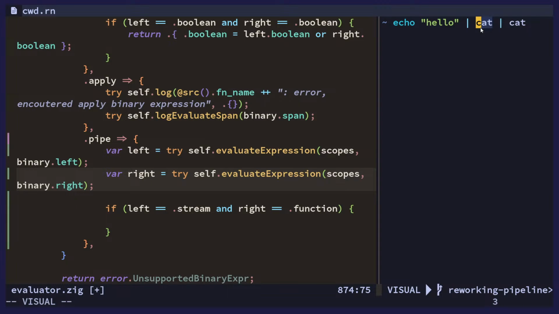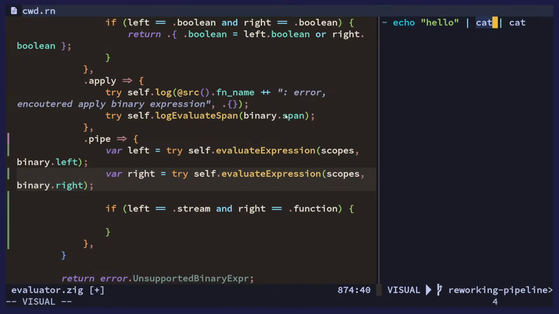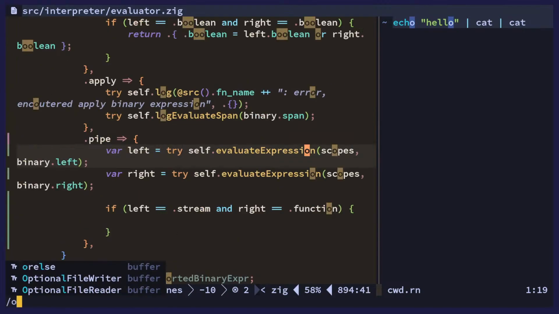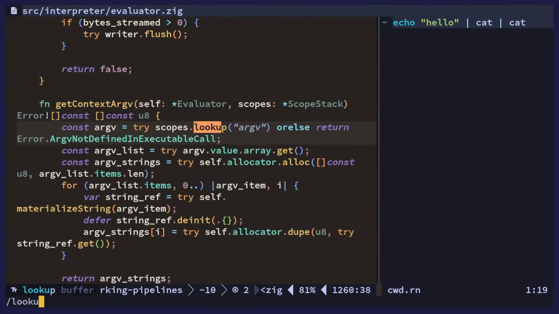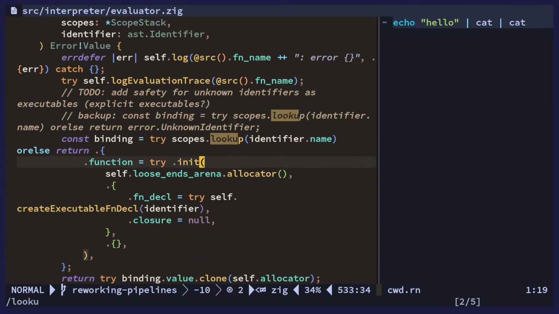It's going to be looked up and not found, and when it's not found, we're making it into an executable function.